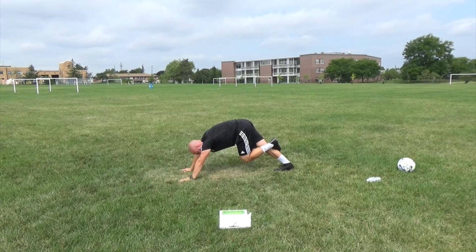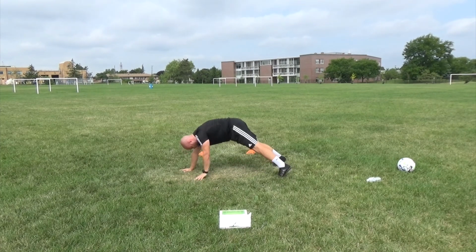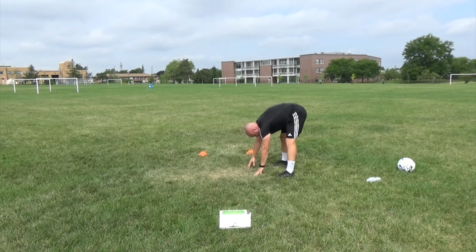Remember, get a 15-seconder on here, so 15 seconds on these static stretches. Probably about 5 more here. Good. Now loosen them out. Knee drives in a little bit. Gas pedals. Good. Now walk your arms back up.